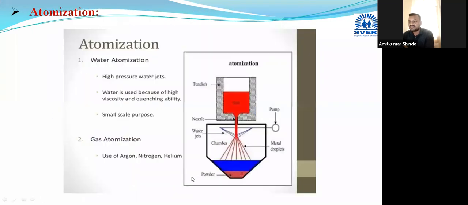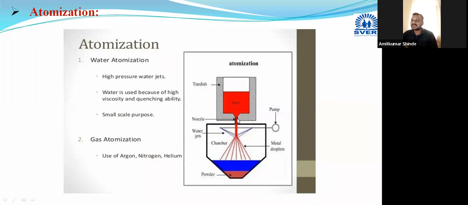For this atomization, I have added a diagram. Now atomization consists of two chambers. In the second chamber, some controlled environment or vacuum is there. And one cylindrical chamber or box is there, having one opening at the bottom. This atomization technique has two types, depending on the medium used. First I will explain the principle.